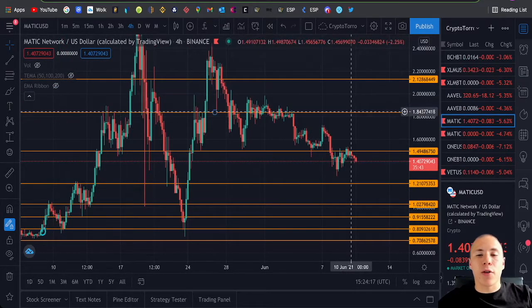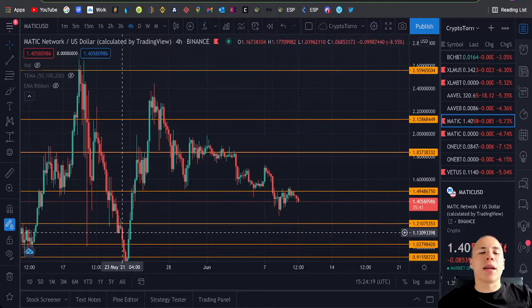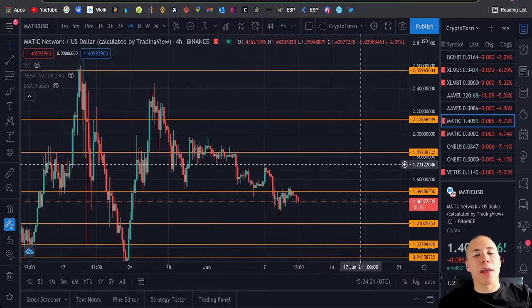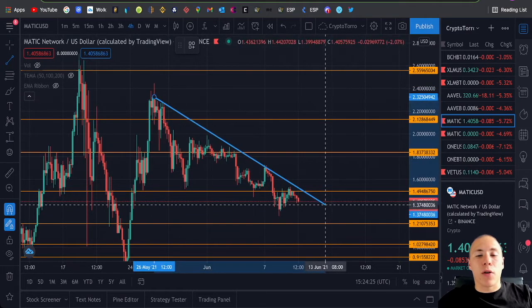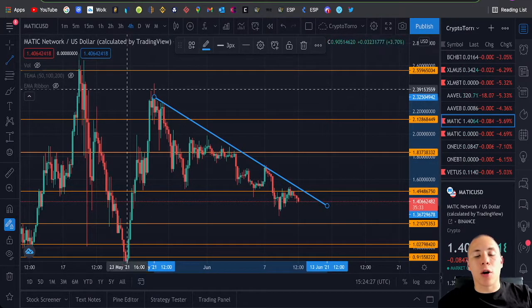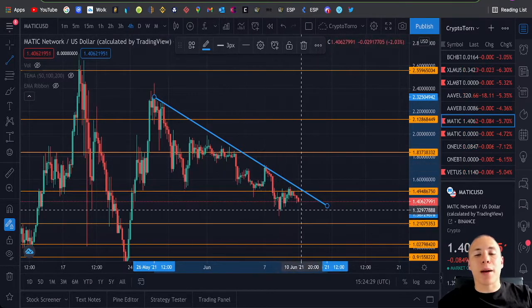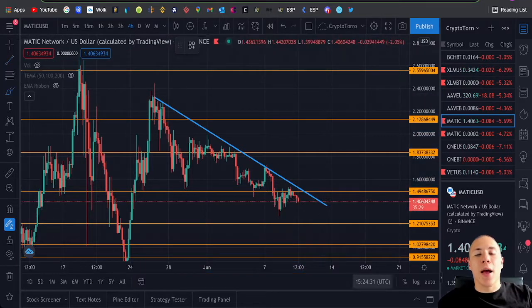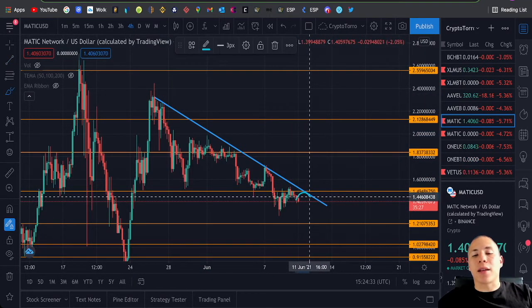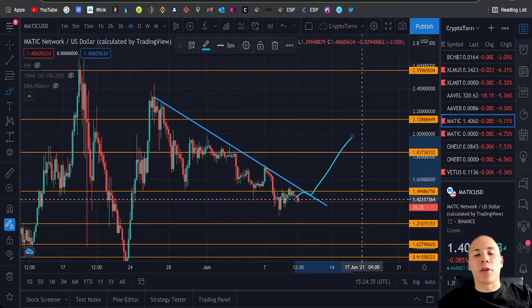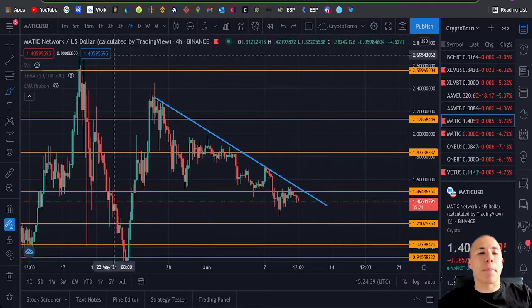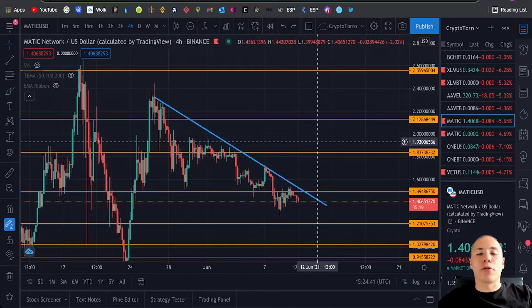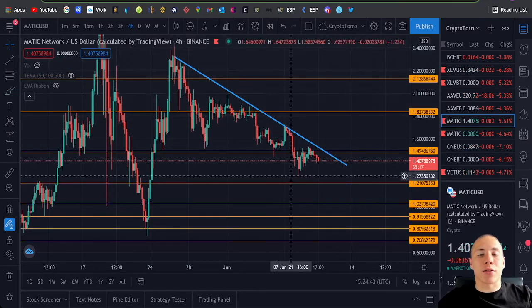So what we're seeing over here, we saw that major downward sloping resistance on the US dollar chart. That is something that we are currently seeing as well over here. We are seeing this downward sloping resistance line. We have to break above this downward sloping resistance line, find support on top of it, before we will see a trend reversal getting started of this downward momentum of the Matic chart. For sure, very important to take this into consideration.